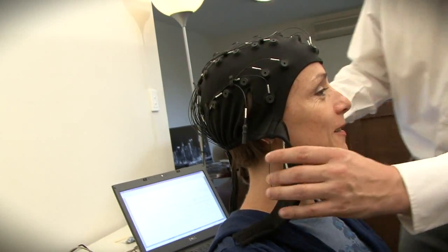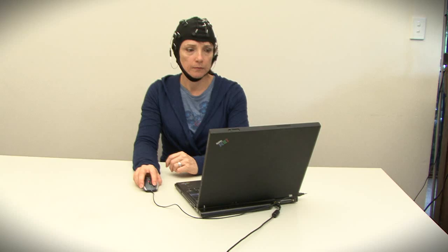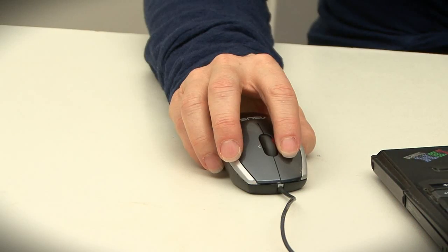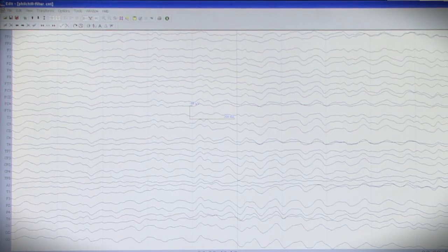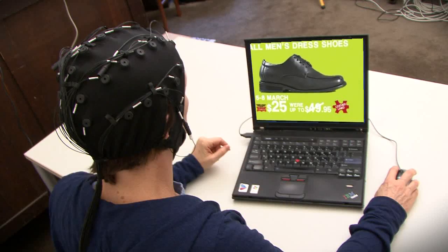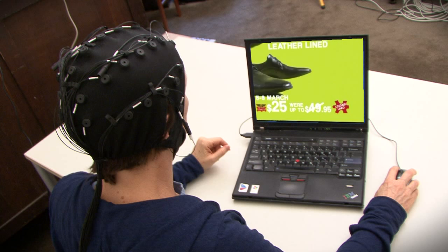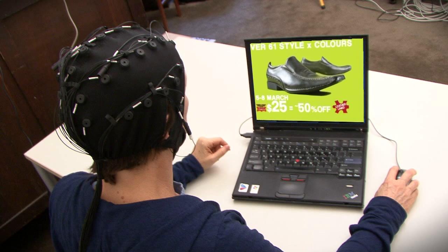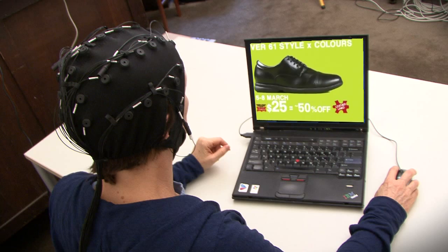In a neuromarketing research study using EEG, instead of asking consumers about their reactions to the test material, techniques are used to capture the underlying brain responses during the test. These brain responses can be used to gauge reactions during the test to guide business decisions without asking for explicit feedback from the research participants. Let's have a look at how this might work.